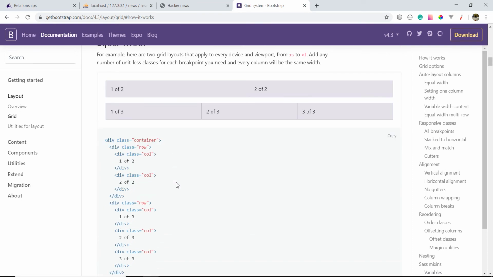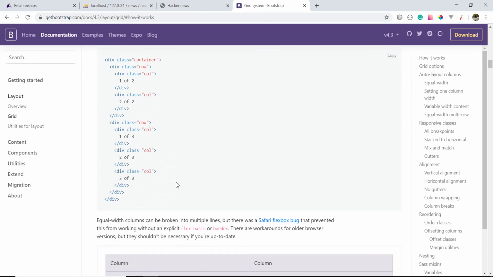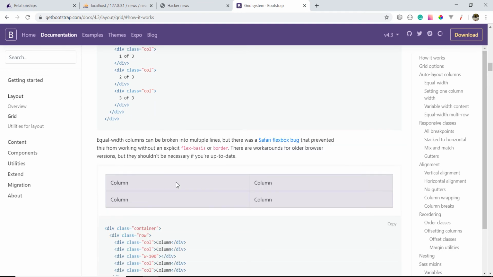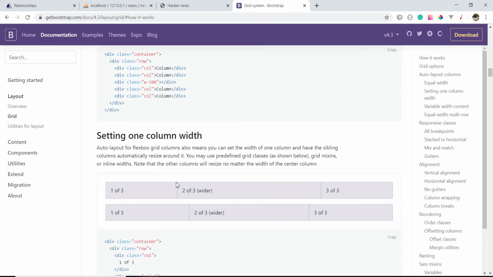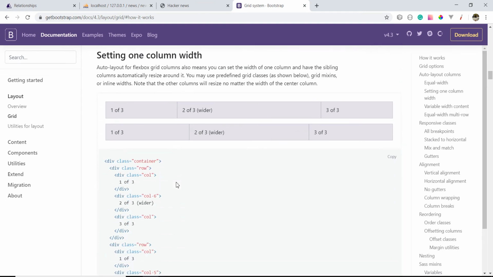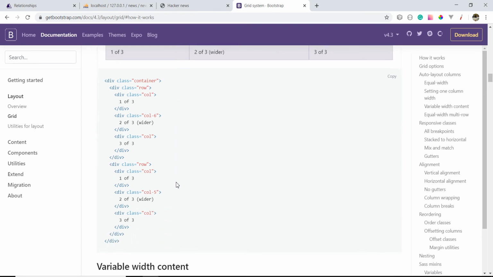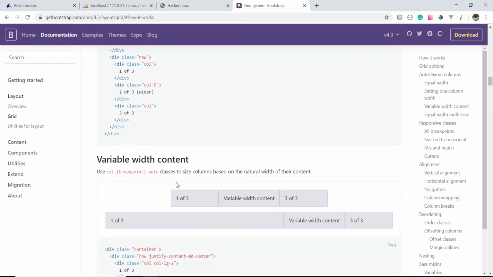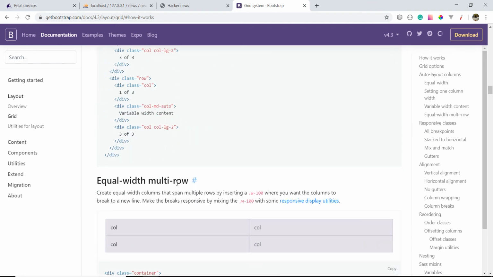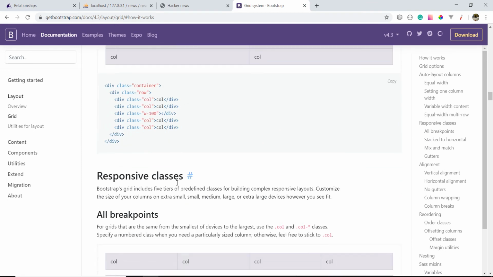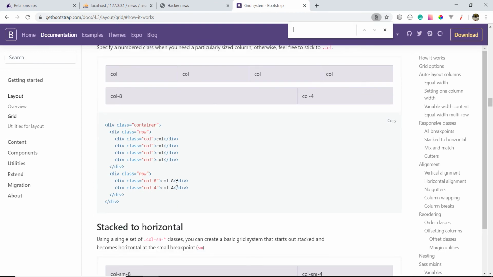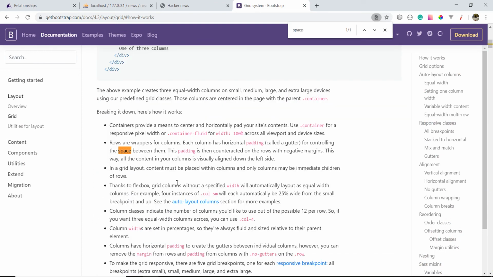Row col here. Let's do space between or something like that.